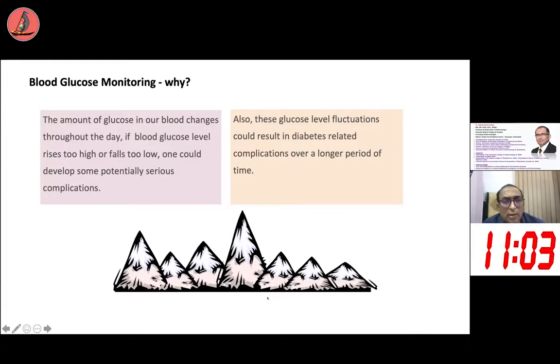And then there are significant periods of time when he has developed hypoglycemia, almost going down to less than 50, which is quite severe hypoglycemia, developing on several occasions. If you look at subject two, on the other hand, he has the same HbA1c level of 8%, but with much less glycemic variability, showing that his glucose levels are almost around that mean of about 150 to 160. So this shows that we may not pick up the glycemic variability.